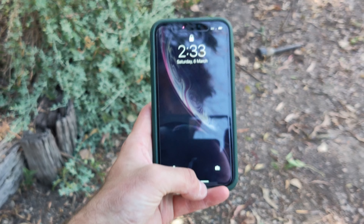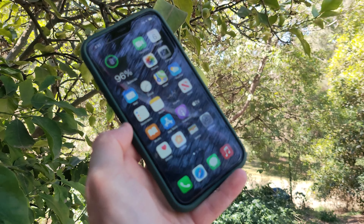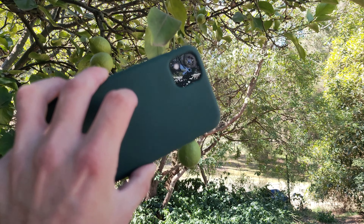And there we go — that is how I repaired this iPhone XR. It was a fairly easy repair and to be honest, I think it was easier than the iPhone 7 I repaired earlier, because the home button on the iPhone 7 was really finicky and easy to break. Whereas with the Face ID, I think as long as you heat it up well enough, it seemed to come off fairly easily. I could have gone through step by step, like I said, but I think there are a lot of better people to explain how to repair a phone than me. So I'm going to link some of the videos I used and repair guides down below if you're interested in trying to fix your own device.